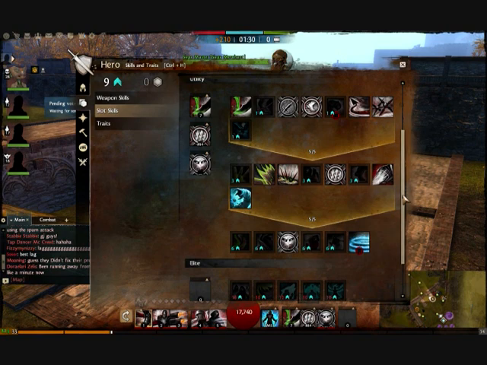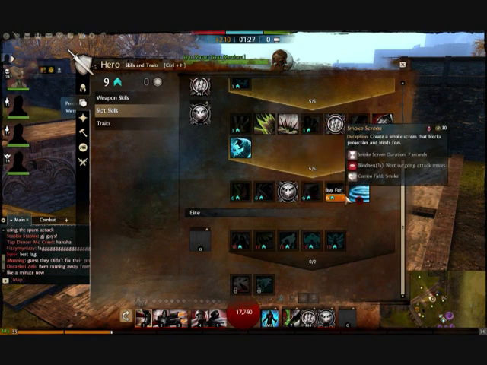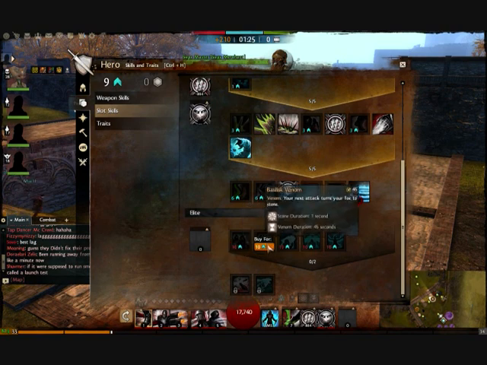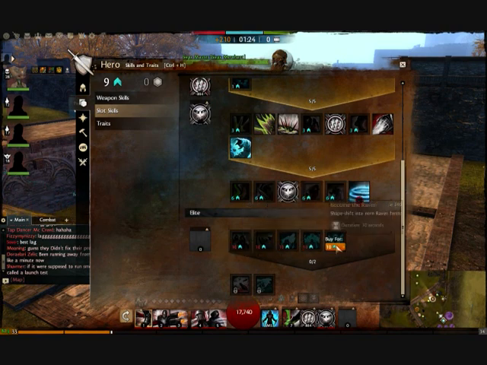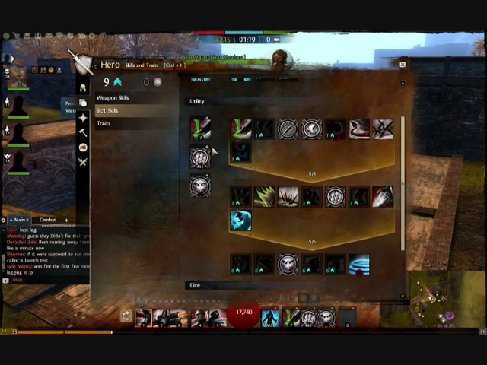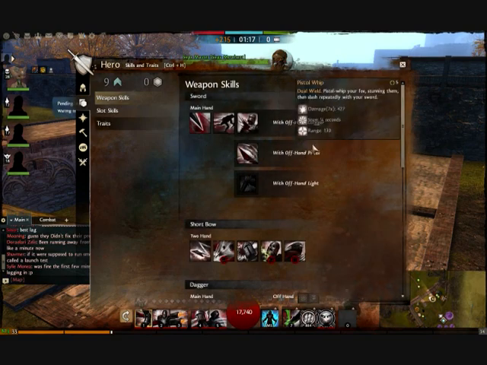And you unlock them by buying 5 of the previous tiers. So you have to unlock 5 tier 1s in order to get tier 2. You have to unlock 5 tier 2s to get tier 3. Elite skills, I don't think you need to unlock the tier 3s to get. And they're a little bit more expensive. And I don't have enough points to buy elite skills at this point. So that's pretty much it for all this.